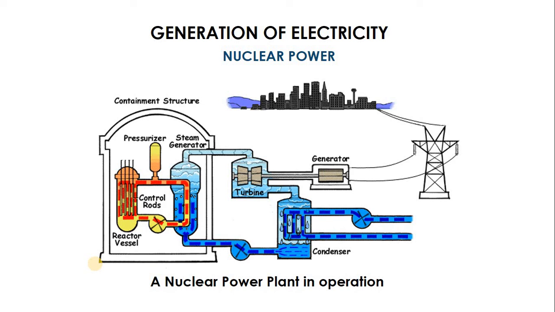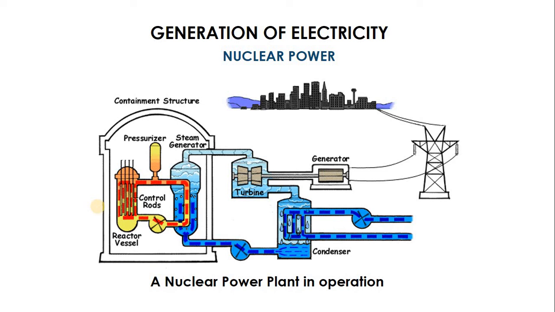Okay, so here we have the nuclear reactor. Inside the nuclear reactor, we have the reactor vessels, and then we also have the steam generator, the pressurizer, and the control rods. Now, as you can see, the same water cycle is here again. So all that we are trying to do is, how do we boil this water to produce steam, to drive a steam turbine, to generate electricity? So this water cycle is there. How do we produce heat from the reactor vessel, from this pipe, to boil up the water here to produce our steam? It is through what we call the nuclear reaction.